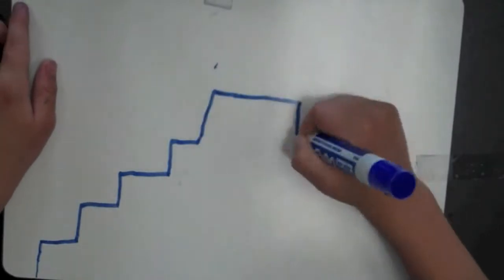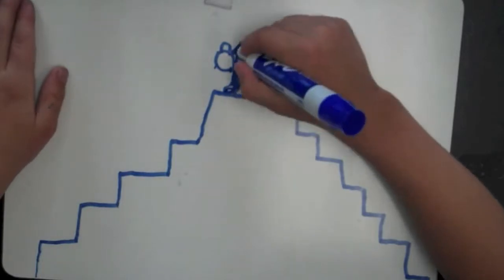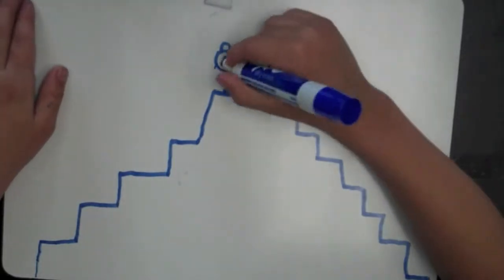Since pandas are at the top of their food chain, we don't want tons of them competing with each other. So that's why it's so hard for them to get pregnant.